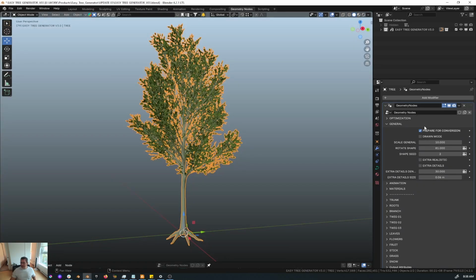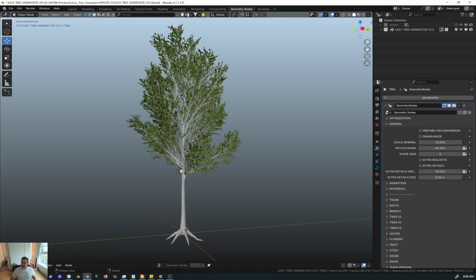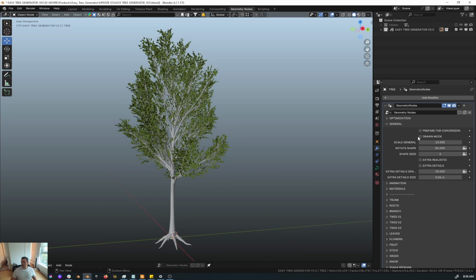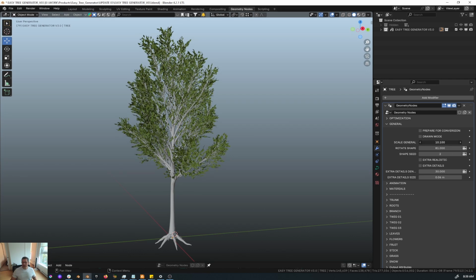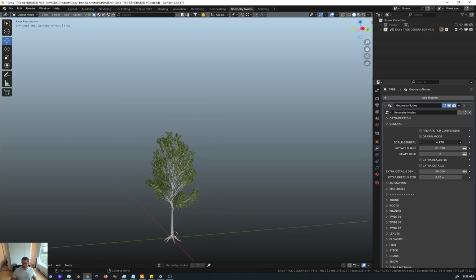Because otherwise, if you try to convert that into a mesh to export somewhere else, and you don't do that, it will just not convert the leaves. It will be out of leaves. So you have to prepare for conversion in order to turn that into a mesh and not have the geometry node system anymore. Okay. So the other option, general scale, scales up and down in a general way, right?